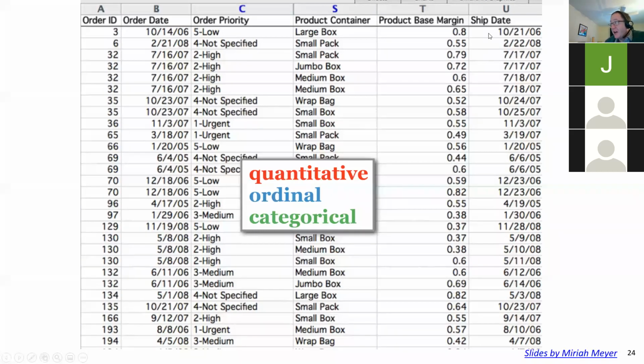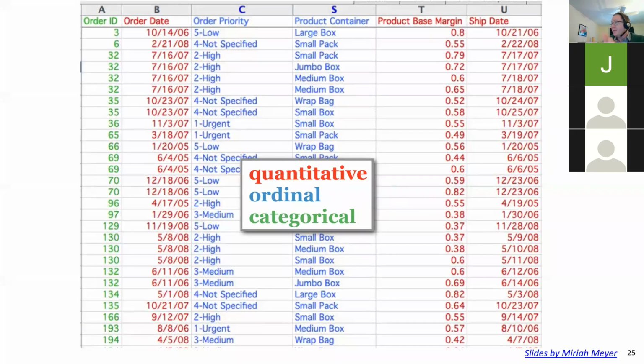The shipping date, we have exact dates. I can convert it fairly easily to some kind of ordered group, and there is a discrete difference between one day and the next. It's a 24-hour period. I tend to like using dates as quantitative myself. But let's find out. Yeah, hey, I said quantitative last time. I forgot if it was going to be red or not, right? Because I can convert it down to single dates, and I know the difference between those dates. Heck, I could do the exact time if I had the time stamp in there. I could almost infinitely do that.